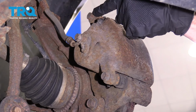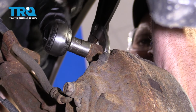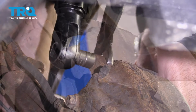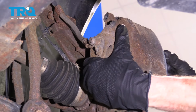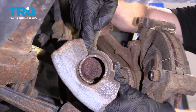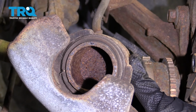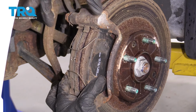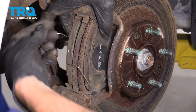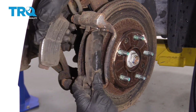Go ahead and remove your 2 caliper slider bolts. Remove both of those. Next, we're going to remove the caliper, and then we're going to inspect around where the piston is. If you see any fluid around this area here, you need to go ahead and replace the caliper. Once you get the caliper off there, you're probably going to notice that your pads are trying to come out. That's because of these springs. We want to go ahead and remove these from the pads, and then remove the pads from the brackets.